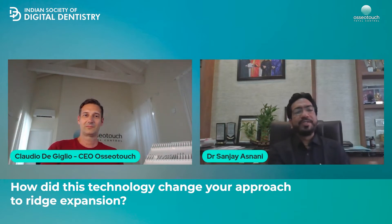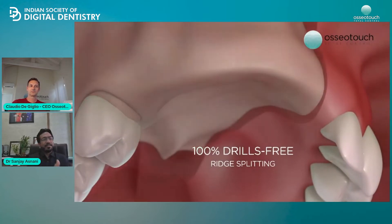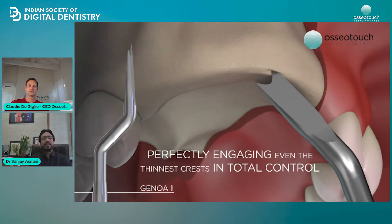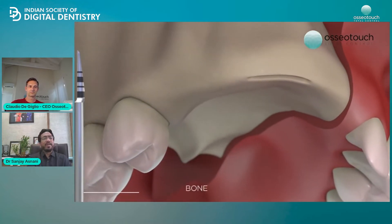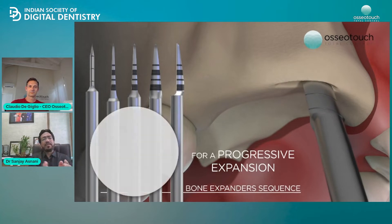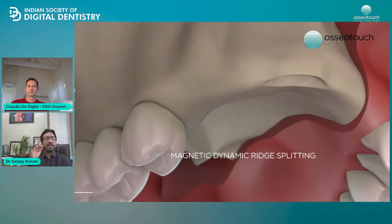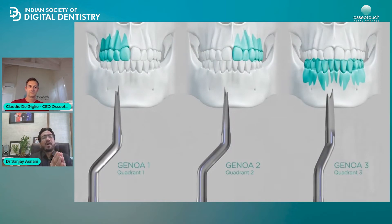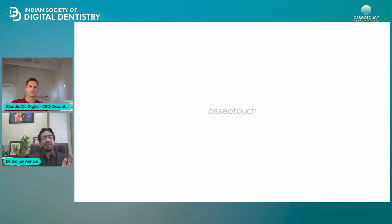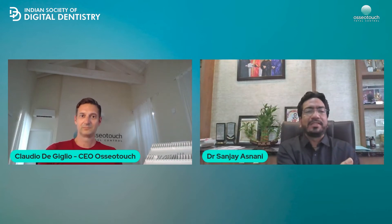Previously, we used expansion screws and burrs to first give cuts to enter the bone, then place expansion screws, expand the bone, and then place implants — it was not very precise. Now with the new Genoa tip, it is useful in very thin ridge cases where you have only one millimeter of crestal bone remaining, and you need to expand that. With normal expansion screws this is not possible. But with this new tip, it has become very easy. Once you enter the bone, it spreads very smoothly and the bone expands without damaging or fracturing the adjacent bone. You are very safe, and once it enters the cancellous bone, it becomes very easy. You just need to hold the instrument properly and give the cut at the cortical level — that's it. Once you are done, it is through.